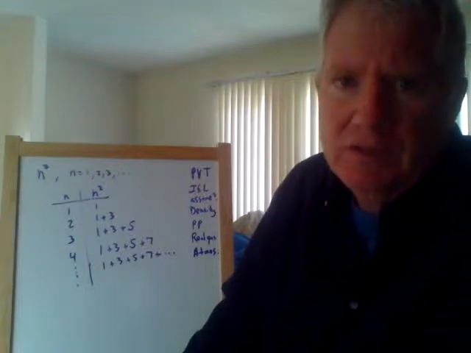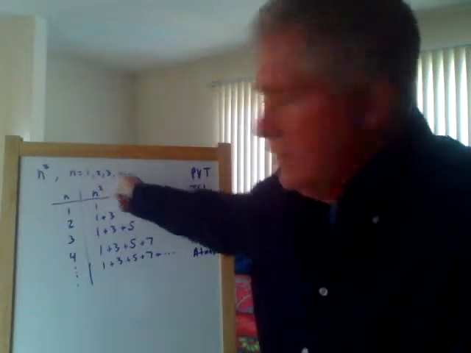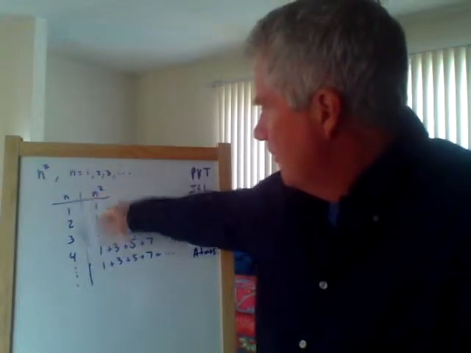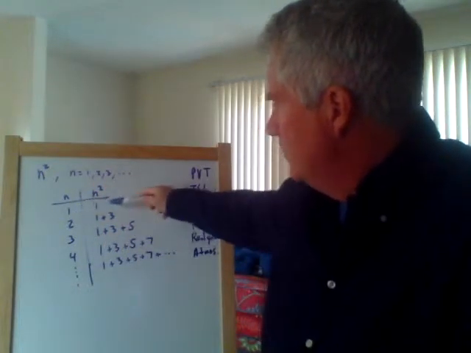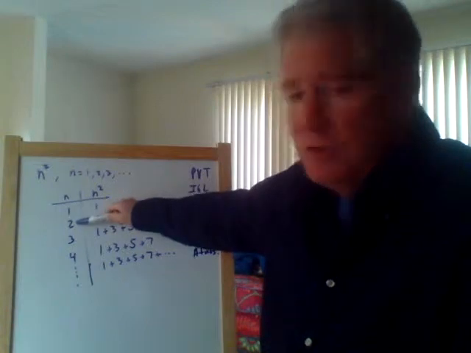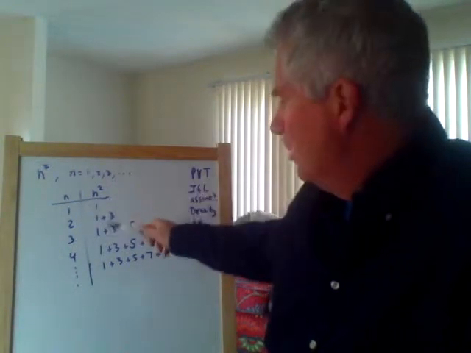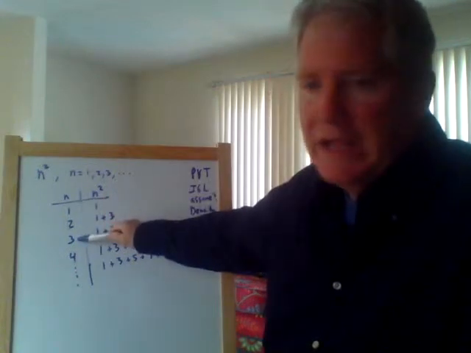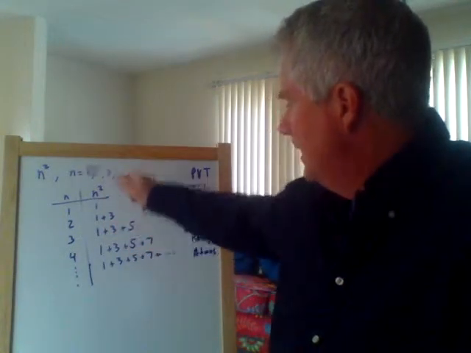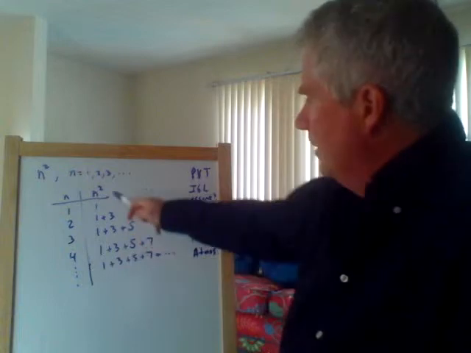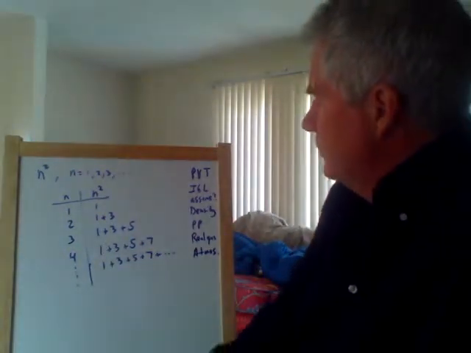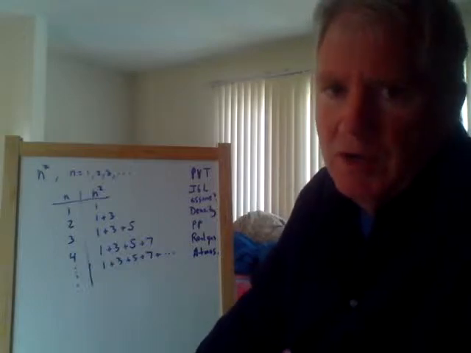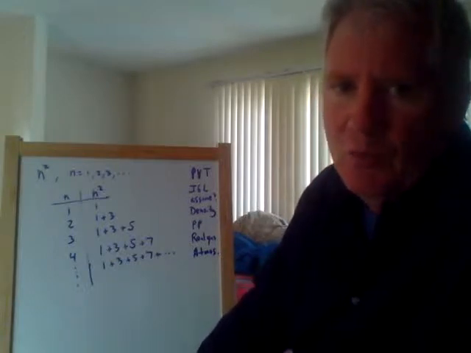a math function, so simple, n squared, where n is some integer starting with 1. Then what you can do is draw, for every value of n: if n is 1, n squared is 1. If n is 2, then n squared, of course, is 4, but we can draw that as 1 plus 3. If n is 3, then n squared is 9, 1 plus 3 plus 5, etc. Look at this pattern here. Basically, it shows that for integers, n squared is essentially a sum of the odd integers starting at 1.